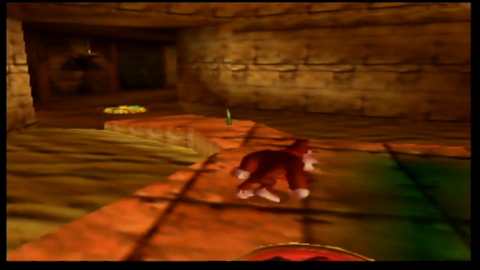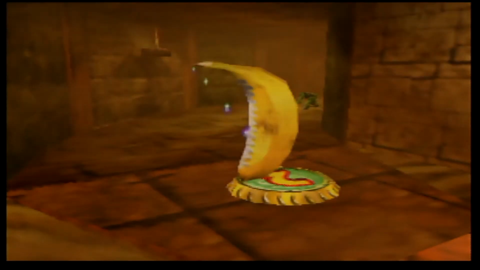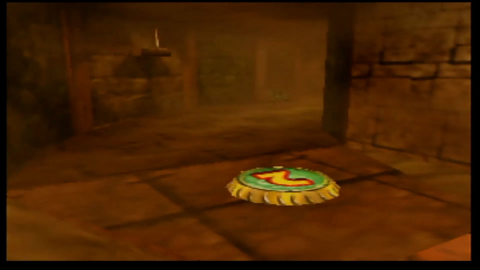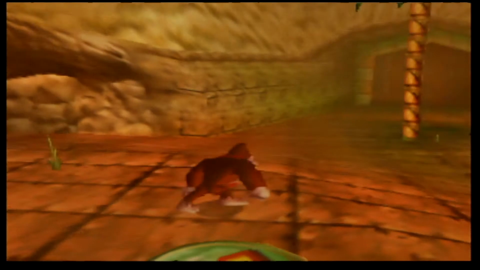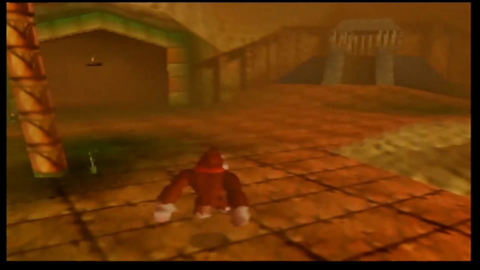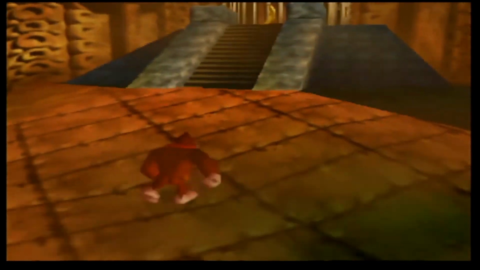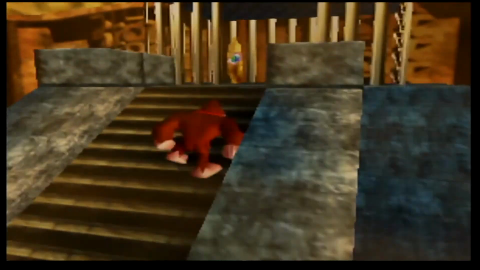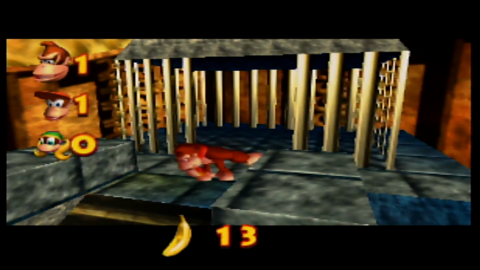Okay. You want to take the long way back there? Okay, no we don't. I don't think so. Okay, we don't. Okay, good. I would have been upset if we had to take the long way. But let's not worry about that for now. Our first banana with DK. Great.